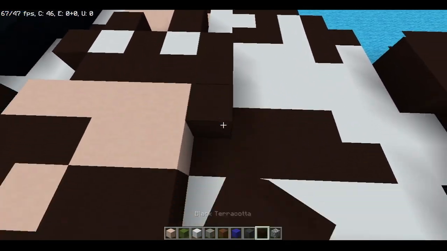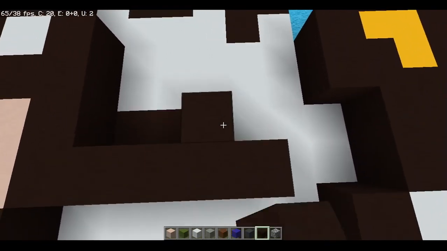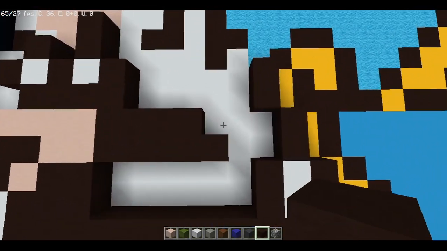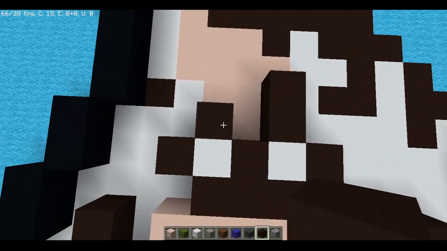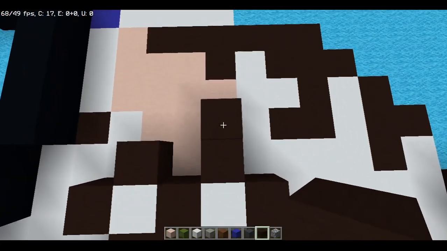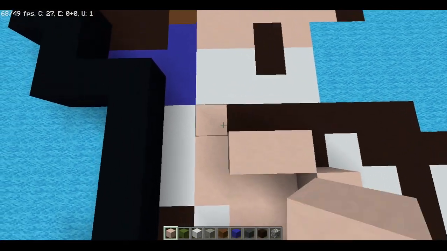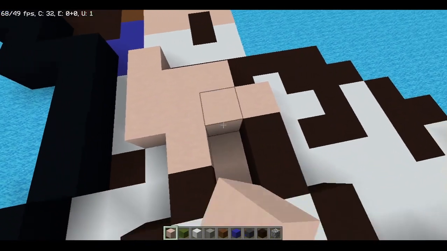From here, you can go down by 2 with black terracotta, right by 1, 2, 3, 4, up left by 1, left by 2, like that. And you should have this. From this block right here, take out your white terracotta, and you can go up by 1, up left by 1, left by 1, up left by 1, down by 1, 2, and then down right by 1. And you can fill this in right there like that.